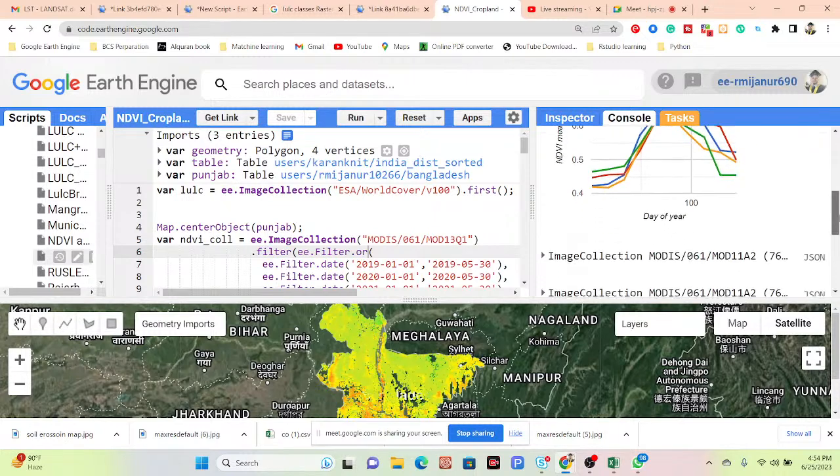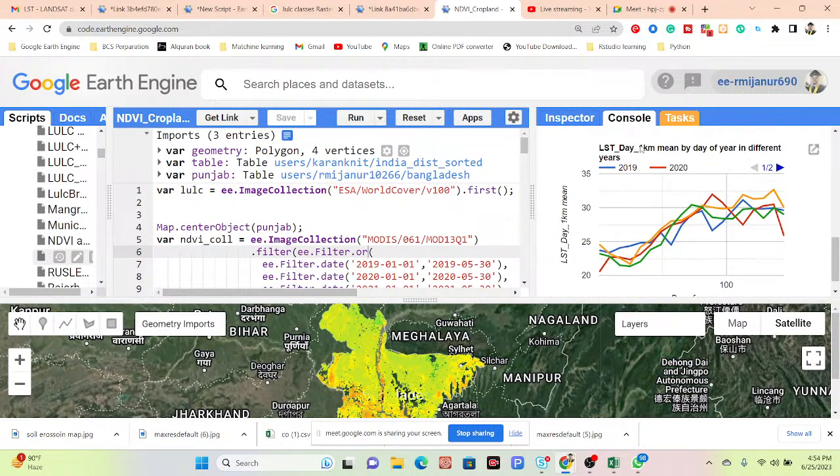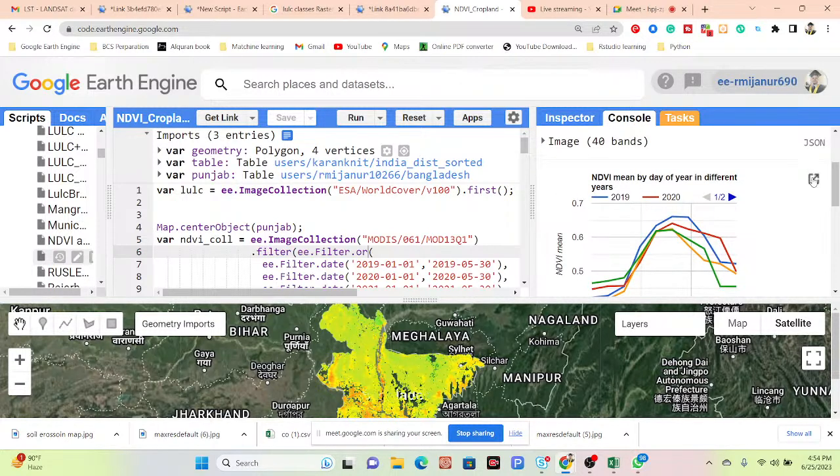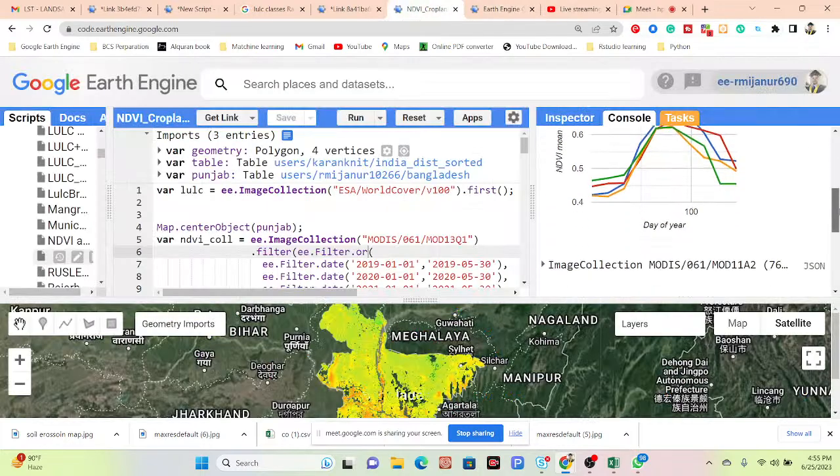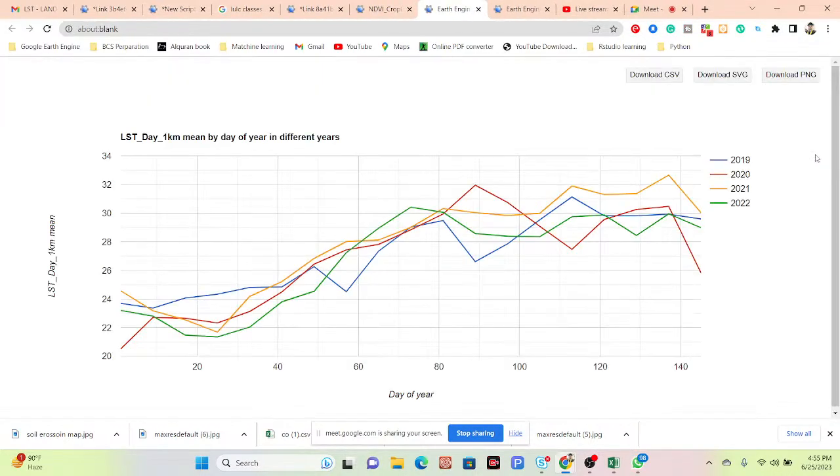As well as, you can see it also shows another thing: for the land surface temperature, what is the condition for specific classes for different time periods. So this type of chart we can easily create for a specific class, because we can get the data for 2019, 2020, 2021, and also 2022 for the cropland land cover class. The same process you can see for the land surface temperature monitoring for the specific classes, for different time periods. This is one process.